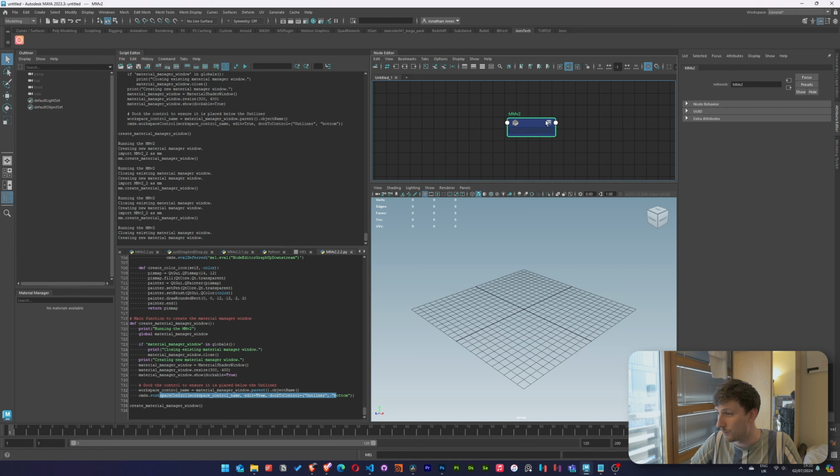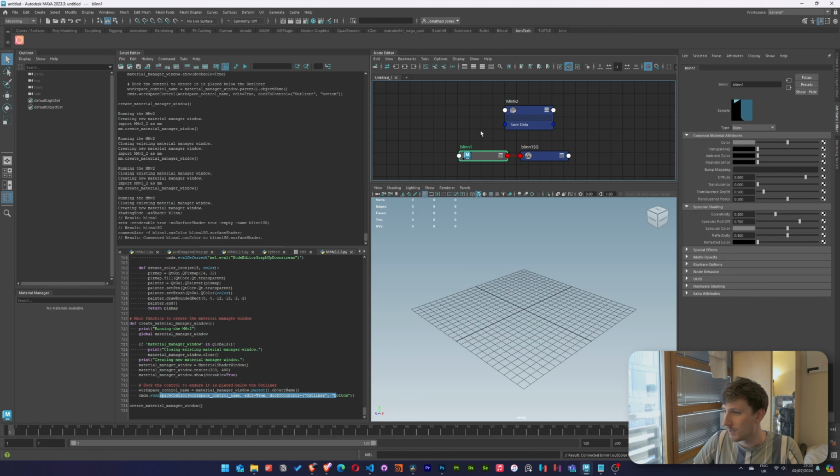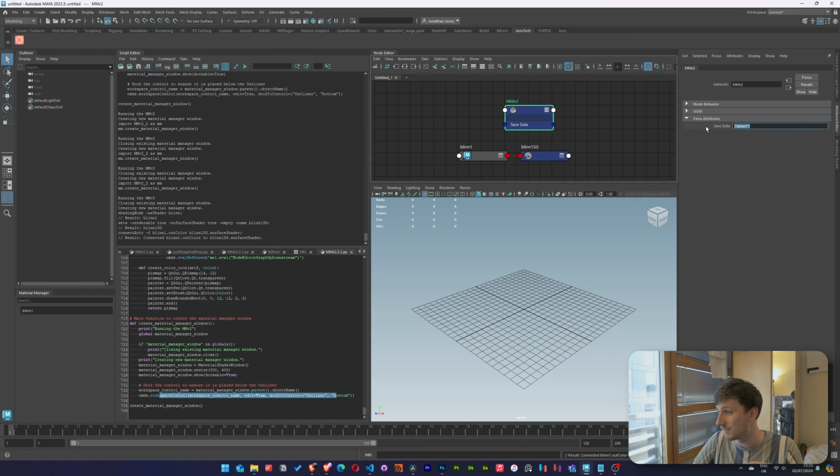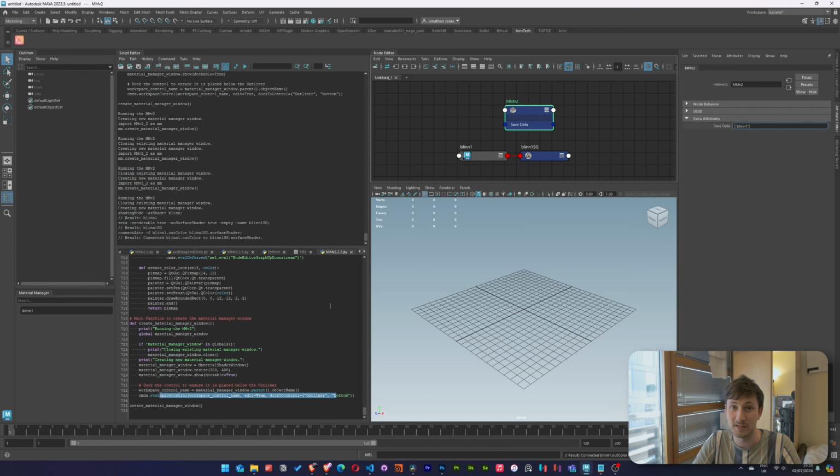If I open this up, you can see there's a save data attribute here, and it's saving all the data in here. If I create a Blinn, you can see it pops up in the bottom here. You have to move your mouse over to update the list. And you can see it saves the data as a JSON. This is way faster as it's just a string of text and it's instantaneous. I'll show a comparison up on screen of the old script versus the new one, showing you how fast this new method of saving is.